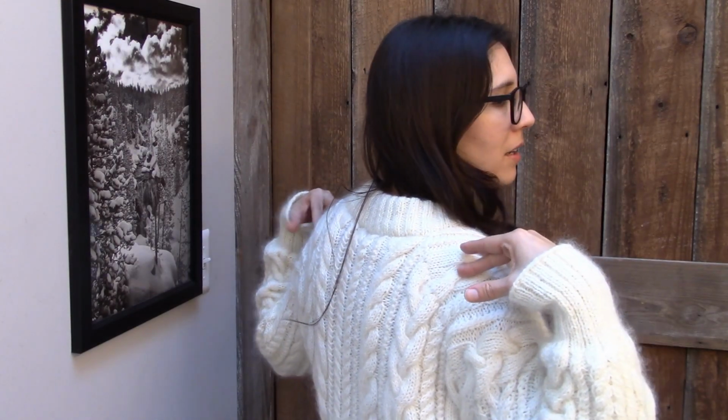Yeah, I'm going to do all the details in a separate video, but I just wanted to wear this because I love it. If you aren't familiar with My Favorite Things Knitwear, I don't know if she does all of her sweater construction this way, but I've done a couple of them. And this one, like the other one I've done, starts at the back, and then you knit the front. So you knit the back part of the way down, then you knit the front at the shoulders, up and over part of the way down. And then you join it in the round and knit the rest down. Pick up for the sleeves, and you pick up for the neck. So it is seamless.